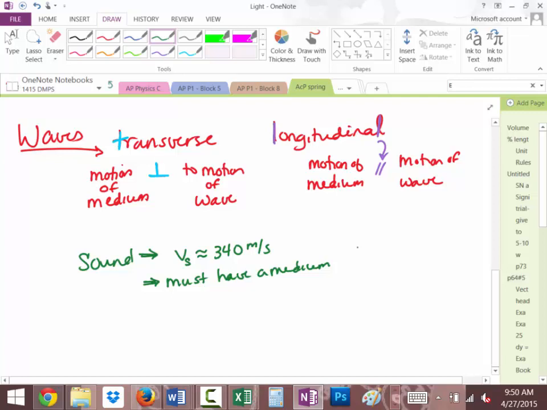A vacuum. Right? Have you guys heard of a vacuum? Does that word sound familiar to you? And again, not like the thing that you use on Saturday mornings, but what is a vacuum in science? What does that mean? A space with no air. Yeah. It's a space with nothing in it, right? There are no particles, there is nothing. So sound must have a medium, so that means that sound cannot travel through a vacuum.